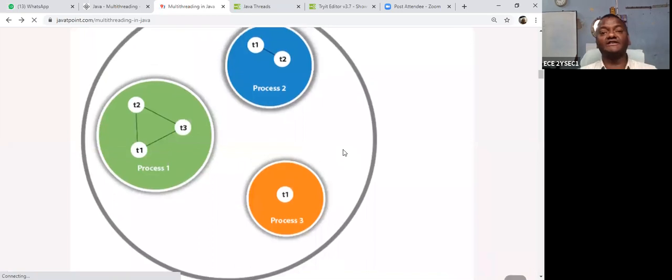So what is a multi-thread? This is called a process. Process 1, process 2, process 3. So multiple processes are there. A process contains threads, and it may contain more than one thread.